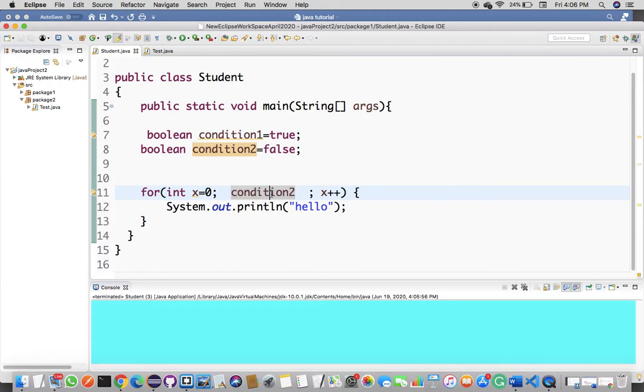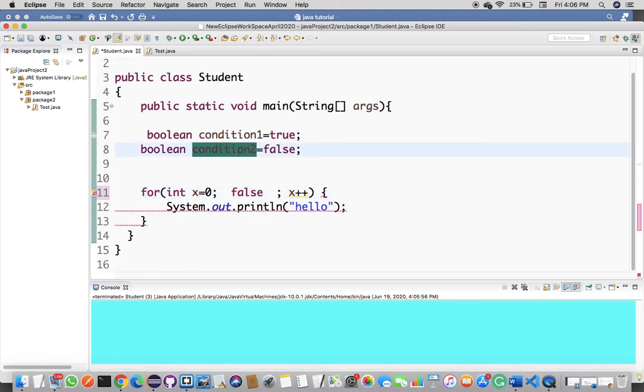Even though this condition 2 is equal to false, this is not a final value. But if you write false here, we will get a compile time error, unreachable code, because this is a final value.